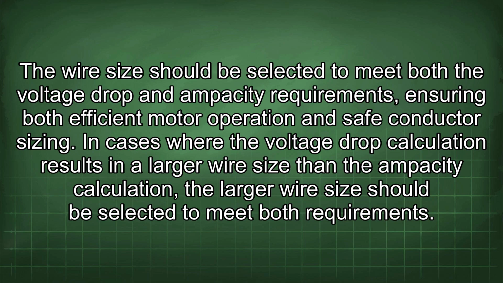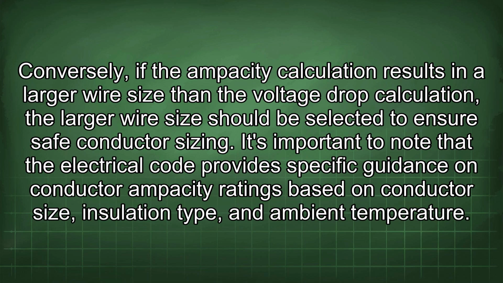In cases where the voltage drop calculation results in a larger wire size than the ampacity calculation, the larger wire size should be selected to meet both requirements. Conversely, if the ampacity calculation results in a larger wire size than the voltage drop calculation, the larger wire size should be selected to ensure safe conductor sizing.